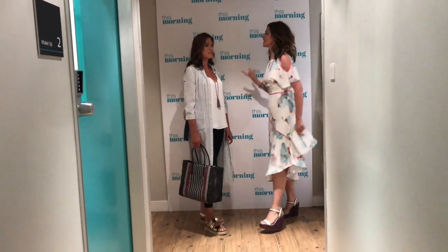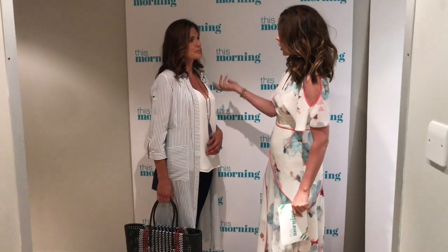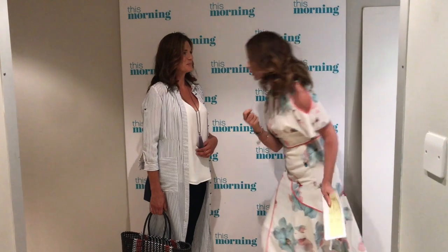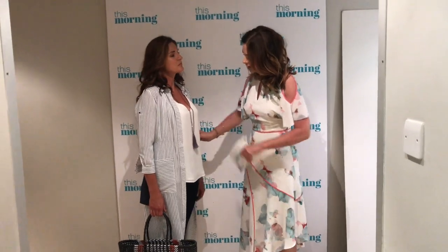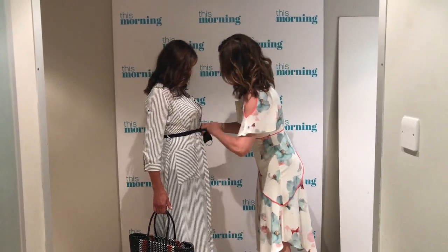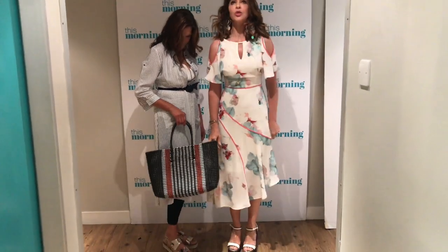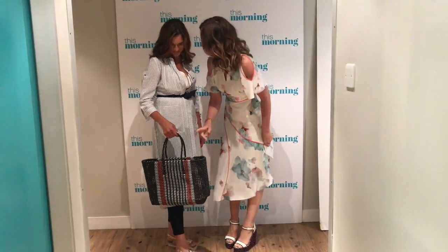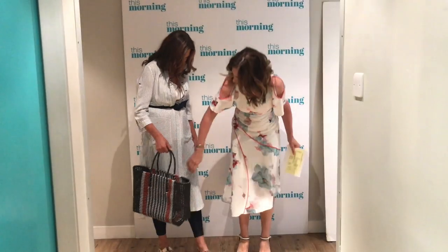Now this is something different for you Rebecca, isn't it? But I kind of like to travel in things that I can wear again. So I really love this Zara shirt dress because I wear it open with a beautiful little Oasis silky top and a nice little necklace. And this then can be done up and be a really great dress on holiday which you can wear with a nice little heel and cinch it in. Nice soft, cottony fabric. Zara bag – they're very good because the sand won't get in it as it will go through.